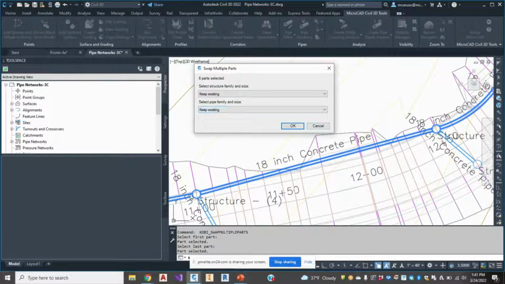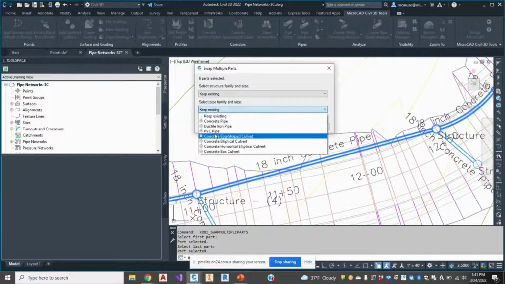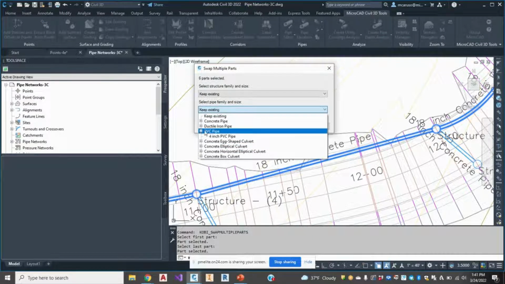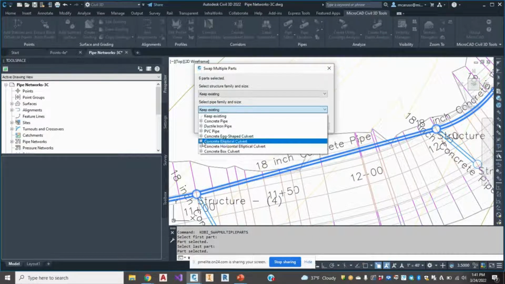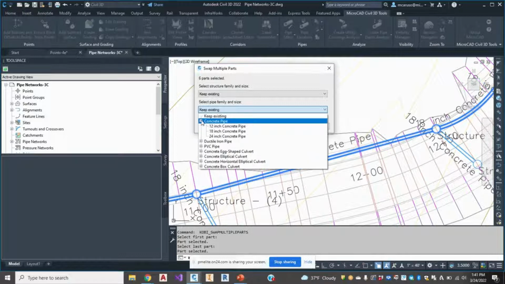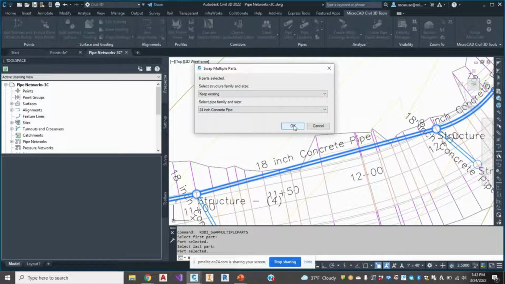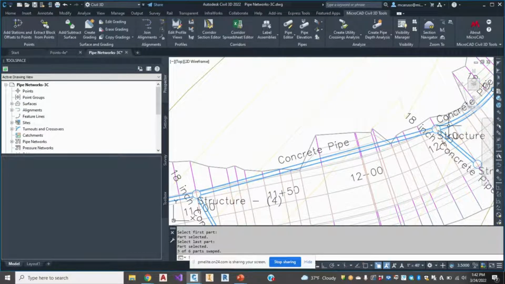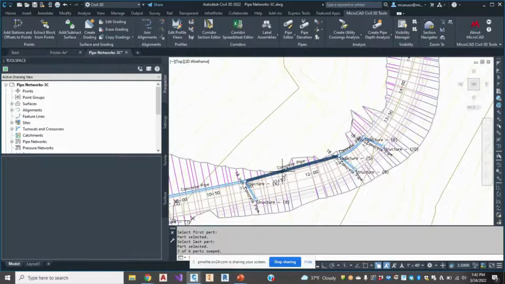And same thing with the pipes that connect in between them, in which case you can actually change part family. I can change material as well as size. So do we have anything larger than that? No. All right, not ring culverts, but there we are. Let's see, box culverts, go concrete. So we'll go to 24 on all the pipes. And so it'll do a substitute on all of them. They're now 24 through that range. So again, Civil 3D allows you one at a time. Both this pipe editor and multi-swap allow multiple objects on that.